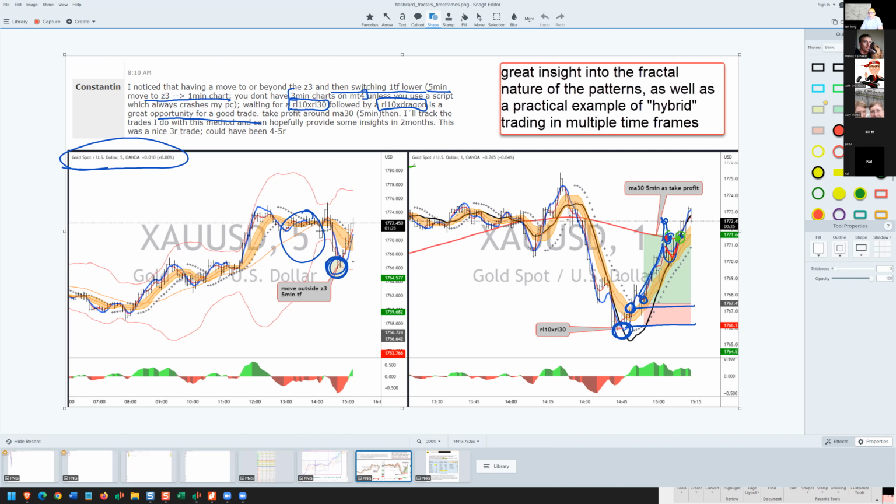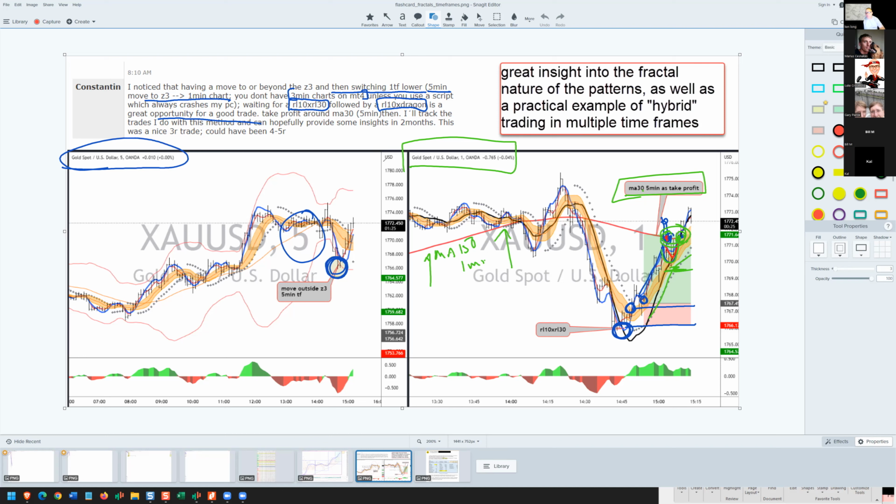On the other hand, this is 1 minute, and so riding it out a little bit is fine, especially if your stop is down here, by the PSAR, by this rising PSAR or the skin of the dragon. But he gets a nice, he was using the MA30 on the 5 minutes to take profit, which would be the equivalent of an MA150 on a 1-minute chart, this red line.